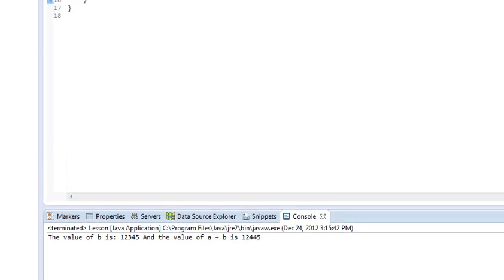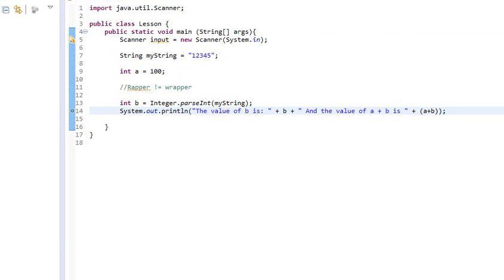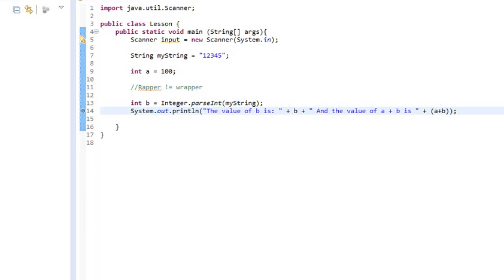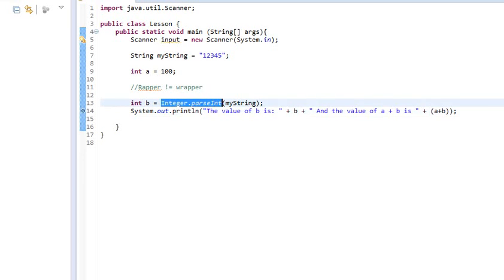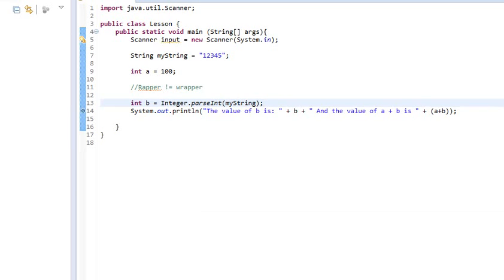So let's talk a little bit more about what happened here. Number one, we took an Integer and we used Integer.parseInt, which is a method. We're going to get more into methods probably in about 2 episodes. So if you want to skip to that, you can probably skip up to 15. But most importantly, we have this function that allows us to parse an int.